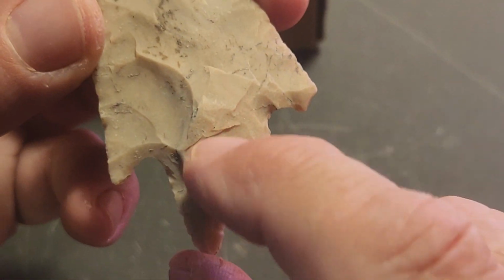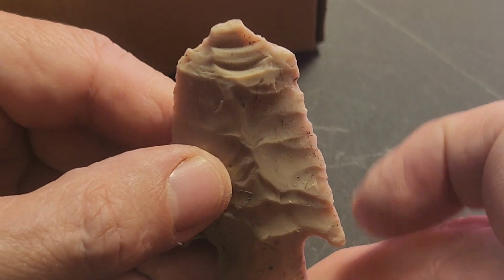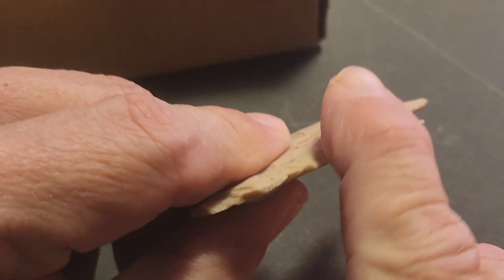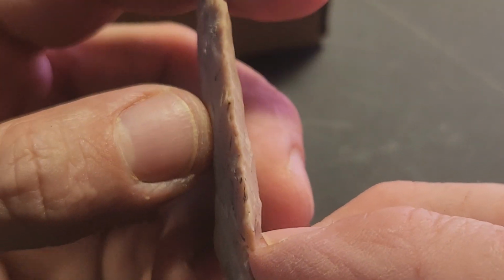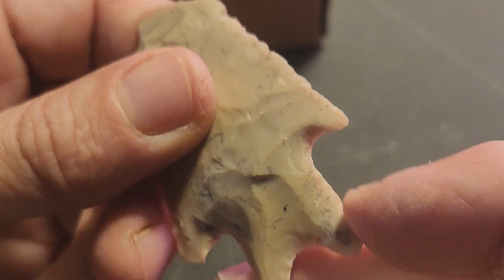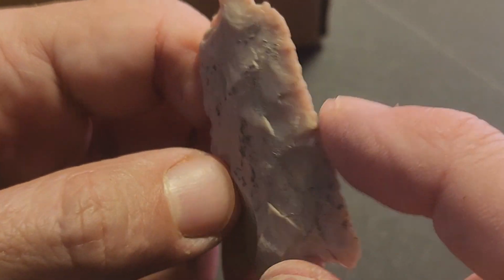There's a scoop out here. There's some step fractures in there. Side A is much better than side B. This is an impact fracture, it looks like. So it's thrown at something. The edges are not that sharp. This edge is okay. This edge is a little bit better. It's only slightly better. Well, this one actually feels ground down a little bit. But the edges are only slightly better than the stem. All right.